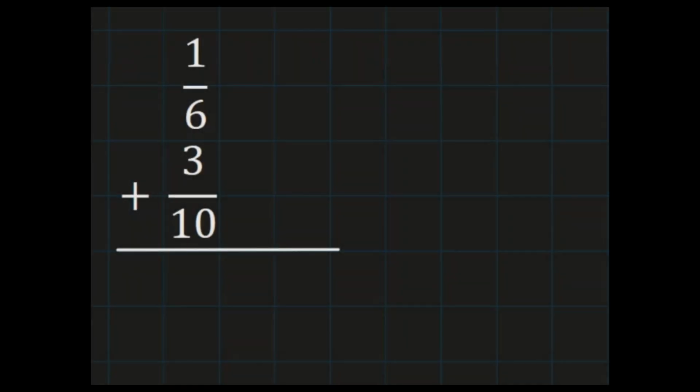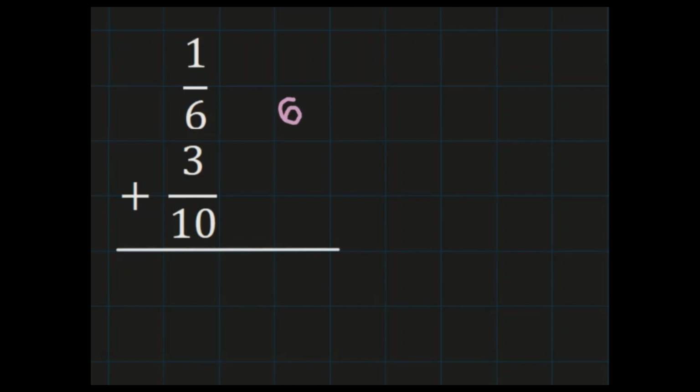Often I've had my own students get stuck trying to find a common denominator. If you find listing multiples or using your knowledge of multiplication facts difficult for finding a common denominator, you can always multiply the denominators together to get a common denominator. And remember, just getting a common denominator allows you to get the problem started, and you'll still get to the same answer in the end. We'll use this method in our last two examples.